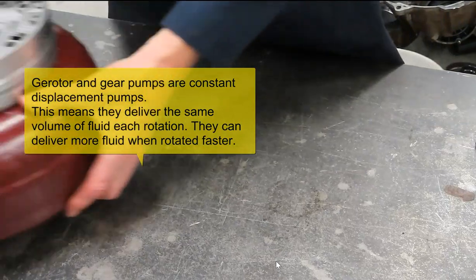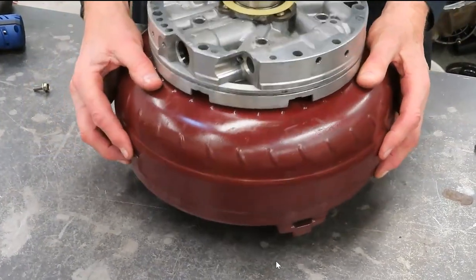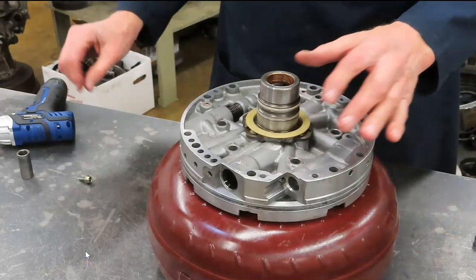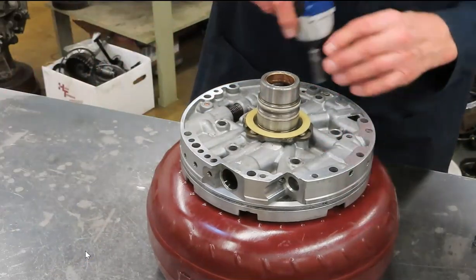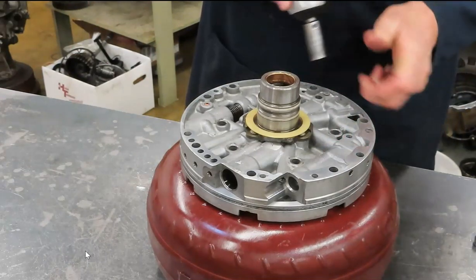Let's now focus on a pump I've got resting on a torque converter: a variable vane pump, really common in today's world. I've got one more bolt to pull off here, and this will be all opened up.